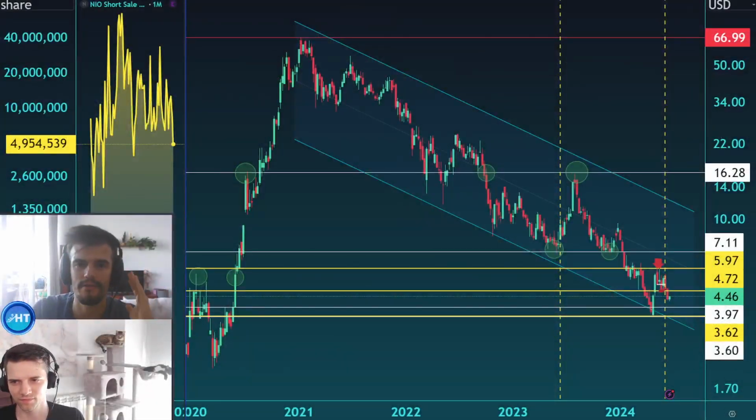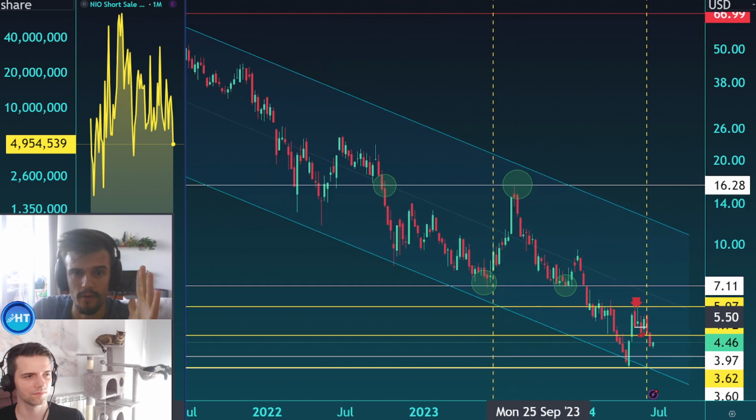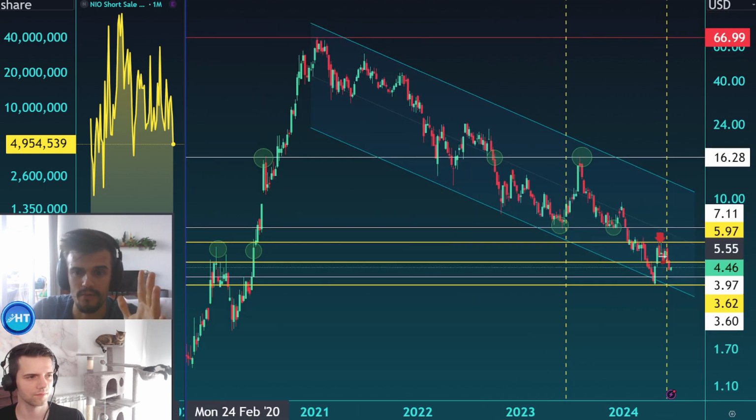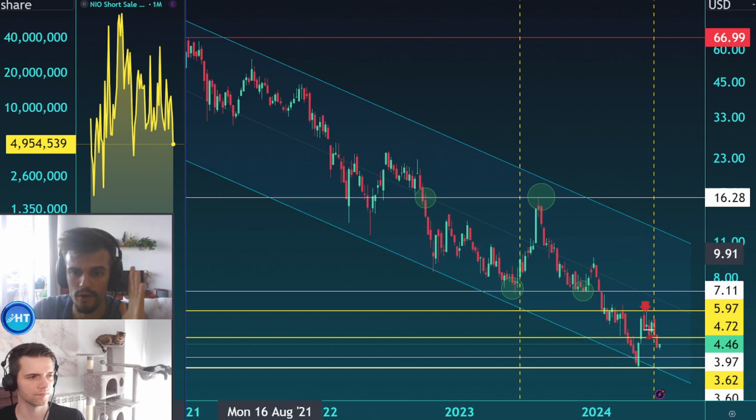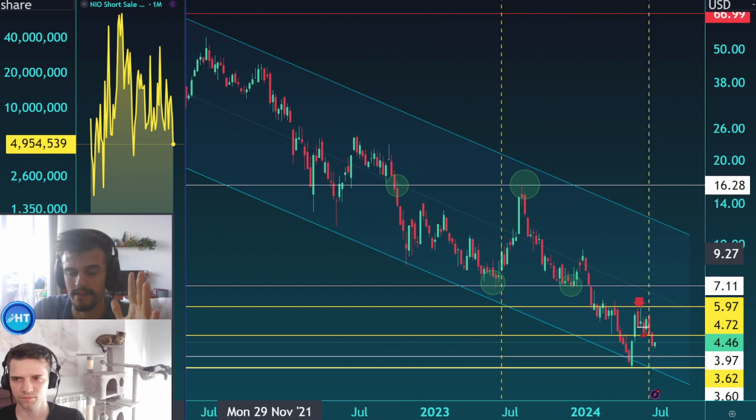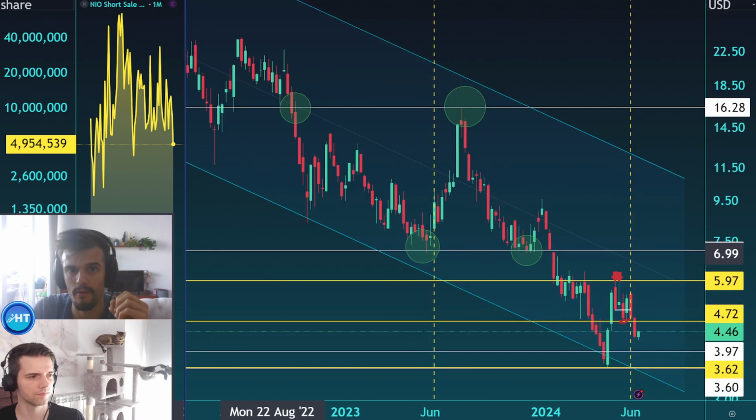Very interesting. We have an amazing chart right here. We're talking about NIO weekly time frame. Look at that upside movement completely vertical, and then this downtrend movement, maybe in this descending channel that we were talking about in previous videos. We also are going to comment just a few moments later. The 4.7 level was broken, that key area in our opinion.